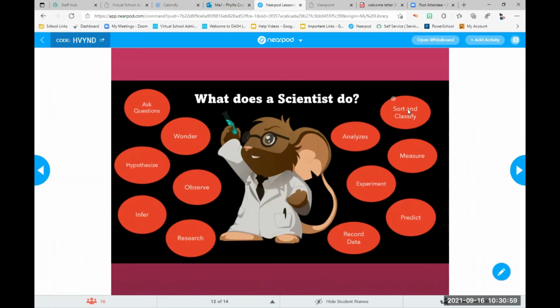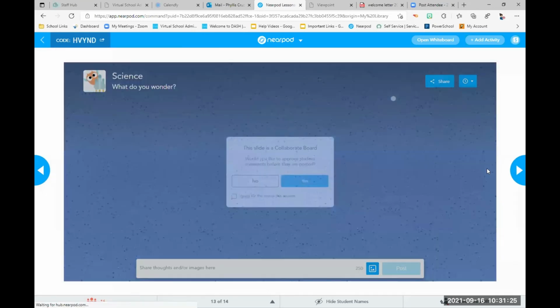We measure. Oh, it's kind of like with math. Yeah. We do experiments just like our friend did in the video. And we predict. You know that word now. A prediction is your scientific guess of what you think will happen, and record our data. We always write down everything that happens. So I wanted to talk about that with you because a lot of kids don't know what scientists do, and we do a lot, and we're very careful about the things we do.